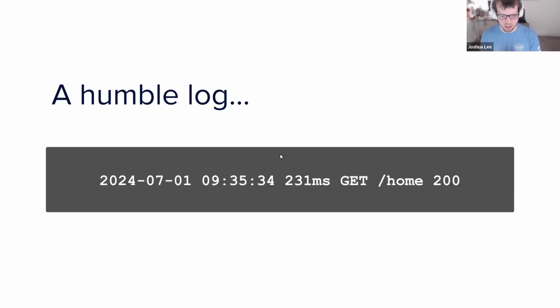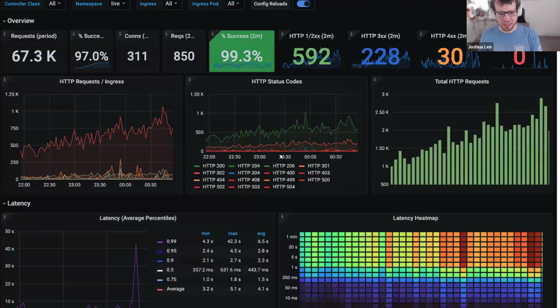So if we look at this, this is a basic request log that I'm sure we've all seen many, many times. Typically this will be in structured format in your system, hopefully, but just for readability here, we have it in plain text. We have our timestamp, our duration, our HTTP verb, our endpoint, and our response code. And it turns out if we have all of those things for every request inside our system, and we can count those things, we can build a really awesome dashboard like this with all of our RED metrics, right? Request, errors, duration, or golden signals, as Google likes to call them. So we start to get really valuable metrics out of those request logs.